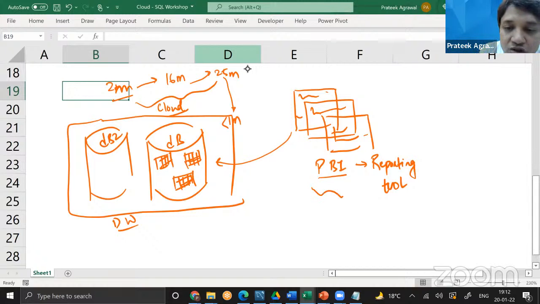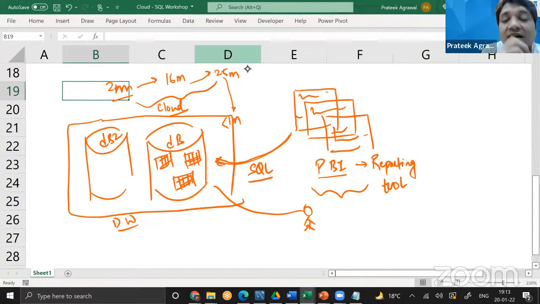But any reporting tool would require access to the database. Any human being who's trying to make decisions using data would require access to the database, right? And this communication that is happening between a reporting tool and the human beings and the database happens using something called Structured Query Language. This is the language which databases understand. That means the software systems which allow you to create these databases, create these tables, create these columns and rows in the table, insert data into the tables, they only understand this as a language.